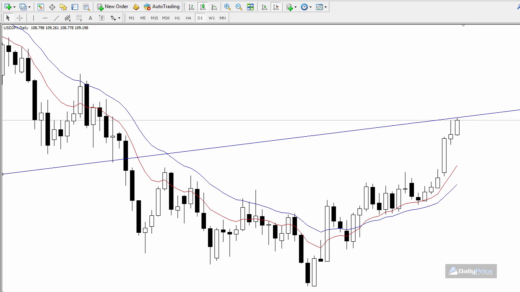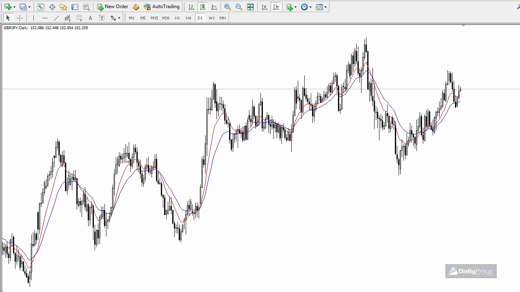All right, and last but not least, we have the pound yen. And this one here, we don't have to zoom out too far, but I do want to show you something that I do almost every time I draw a level, unless it's really obvious. And that is, instead of drawing a trend line, I'll try drawing a channel instead, all right? So let me show you the levels I'm looking at here. So we have these lows back here, these swing lows, and it's pretty clear that this is a trend line.